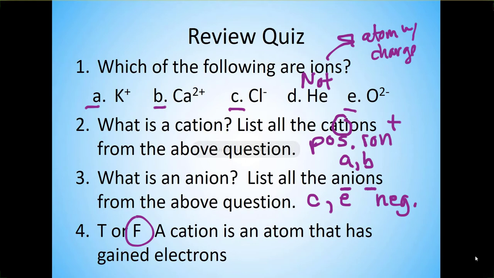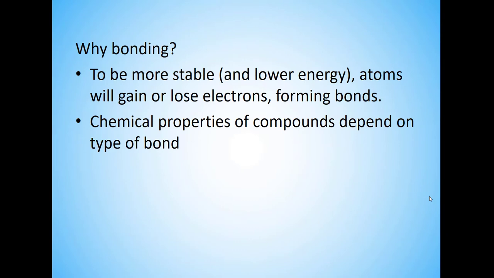In this whole unit, we're talking about bonding, and in bonding, why do atoms bond? They bond because they become more stable. And besides becoming more stable, they also are lower in energy. So the noble gases, they are stable by themselves, so that's why the noble gases do not bond. Remember, they used to be called the inert gases, meaning that they didn't react with anything.